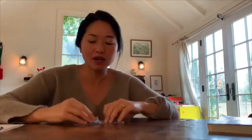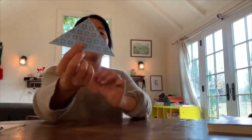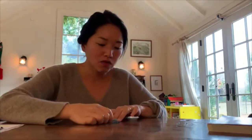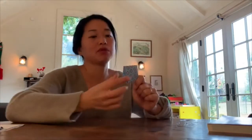All four, okay? One. Two. Like this, and then flip it and then do it on the other side too. Three. Four. Now, so this part is a little difficult. So you might need to ask your mom to help you. Or if you're big enough, you might be able to do it all by yourself.